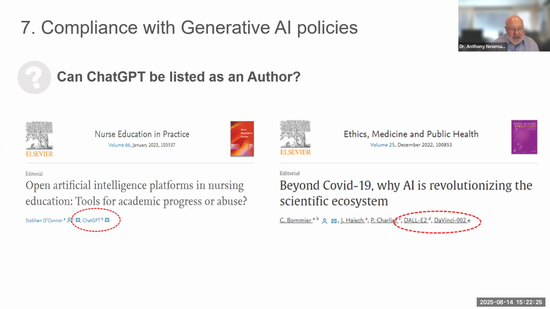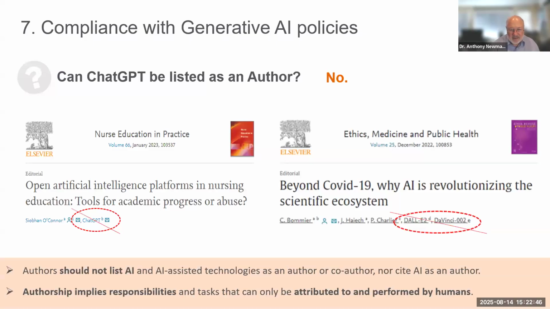So can ChatGPT be an author? Well, here you see on the left-hand one ChatGPT, the second one is a couple of other systems. How can a generative AI system be called an author? It can't. It's just a tool.